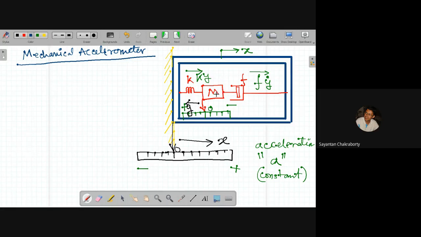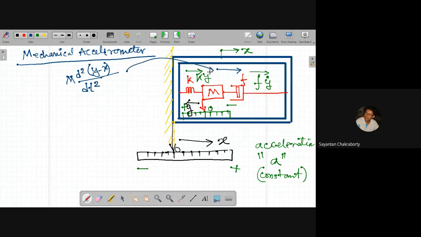These two forces, and there will be another component of the force that is due to the motion of this mass. Since it is moving in this direction, there will be an inertial force. What will be that force? This force will be m, and what should be in the bracket in this direction? Plus y minus x. Right, exactly. So this is the force in this direction. I've written it over here, right? It would be very clumsy if I write it over here. So these are the three forces acting on the mass.